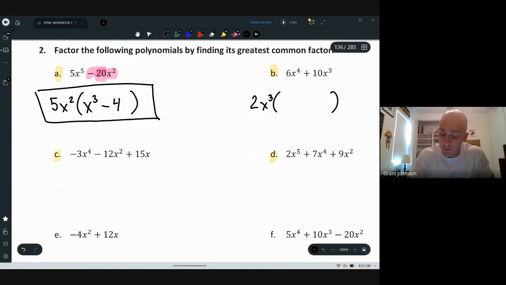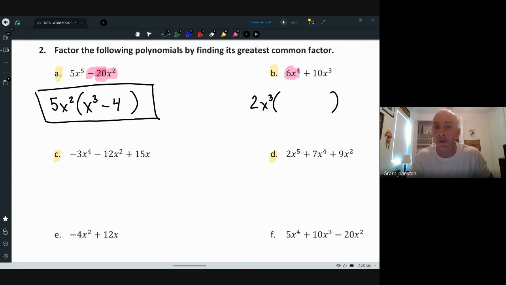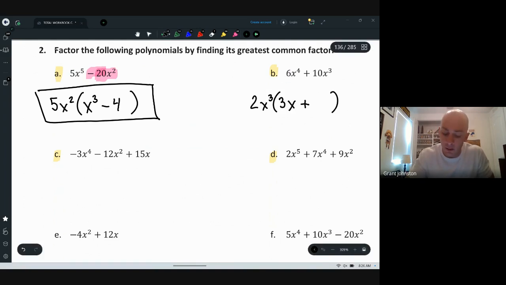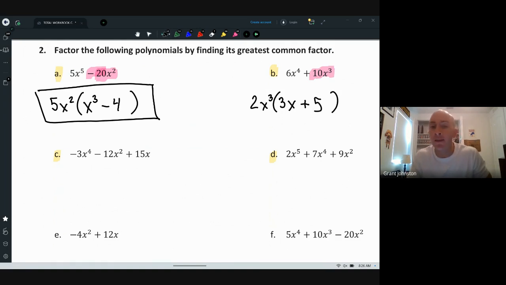So now I need to look at these terms individually. What do I need to put in that first blank there to create an equivalent expression? Well, I know it's going to have to be 3 as my coefficient because 2 times 3 is 6. And then to get to that x to the fourth, I just need an x to the first. That'll give me 6x to the fourth. And then for that second term within the parentheses, well, 2 times what gives me that 10 I need? Remember, now I'm looking at this term. That would be 5. And I don't even need to put an x on that because 2x to the third times 5 would be 10x to the third.